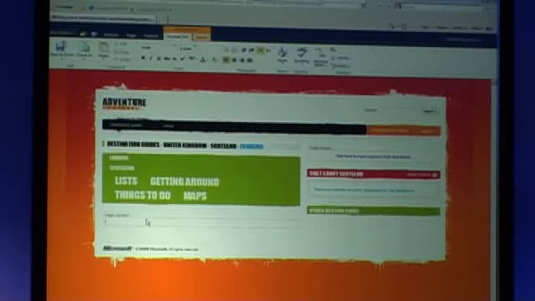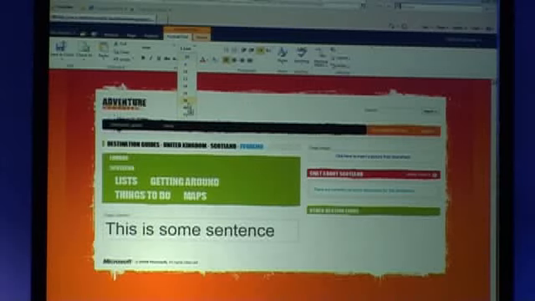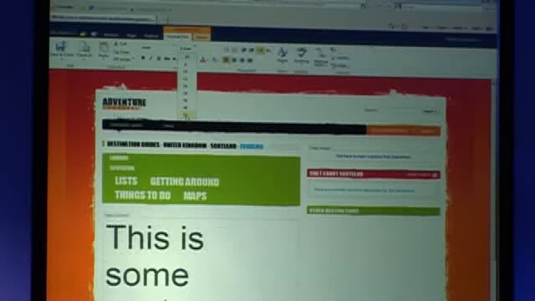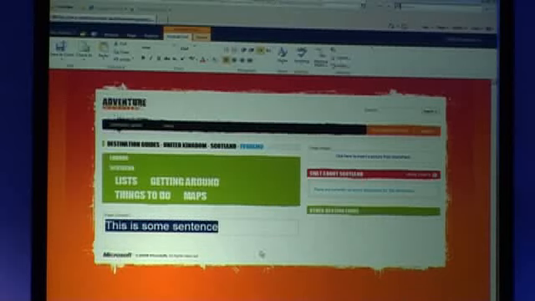If I enter content here, so I'm just going to type some sentence that's a bit small at the back. What you notice, of course, is that there is no control here. Everything is up in the ribbon now, so that's that change. The other thing I like about the ribbon, and I think that authors are going to like, is that we've got some dynamic Ajax-y update. So I don't have to make the change, see what it looks like, save the page, preview it, anything like that. I can just hover over the option and it will dynamically adjust. So again, more improvements for content authors that should hopefully make their lives a bit easier.